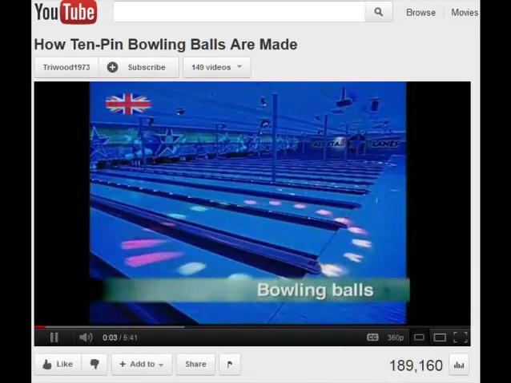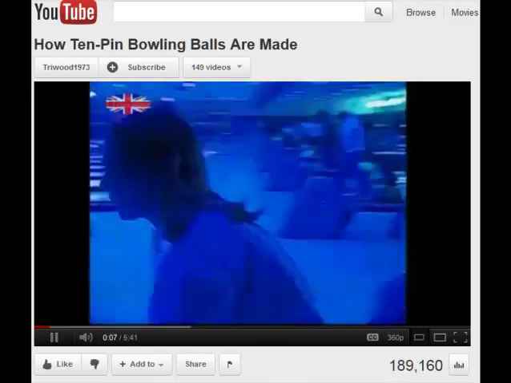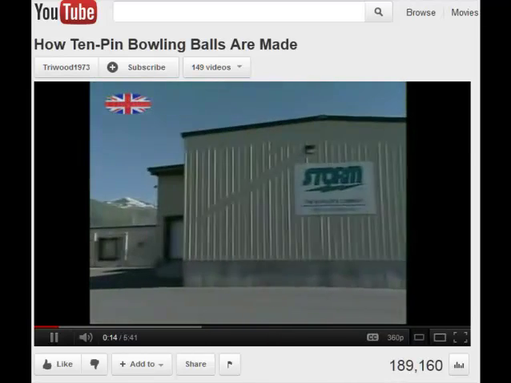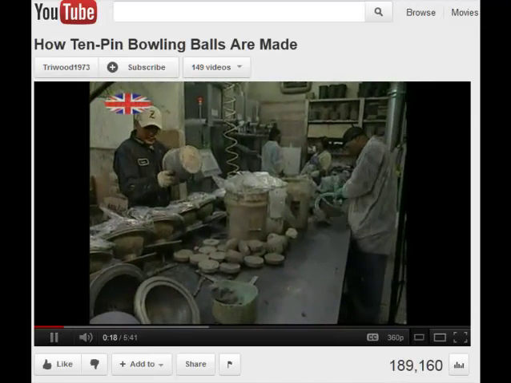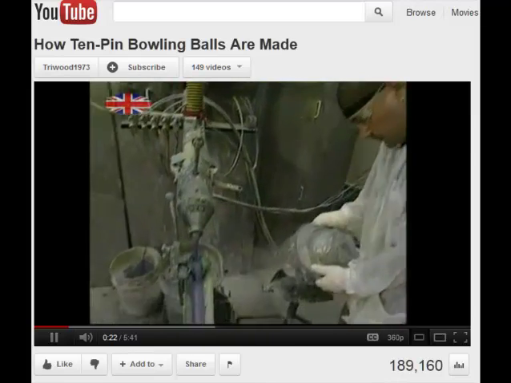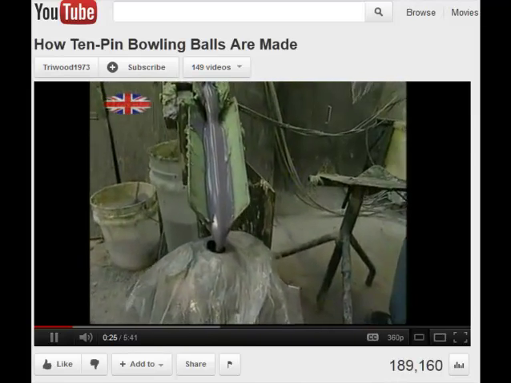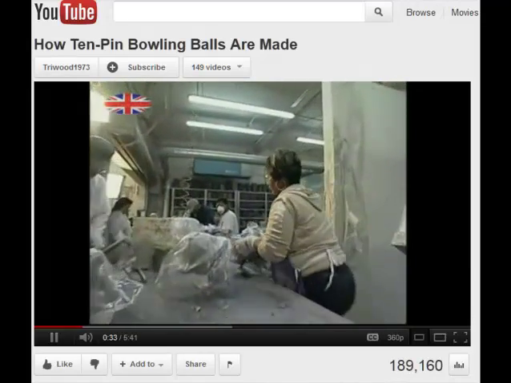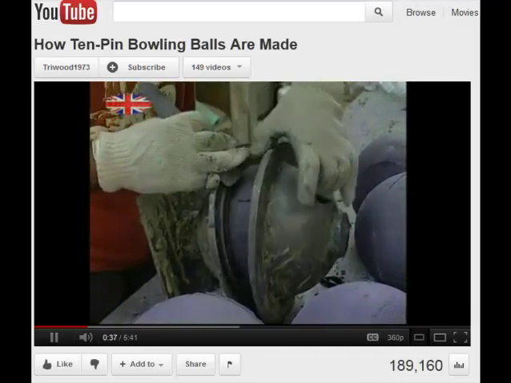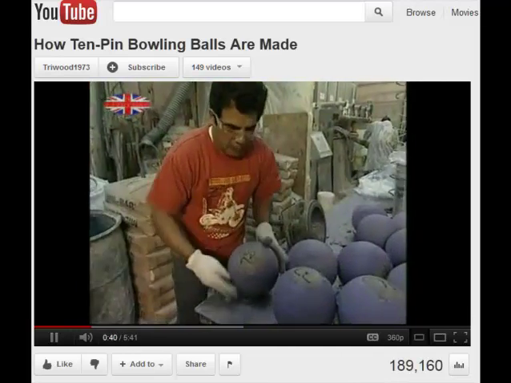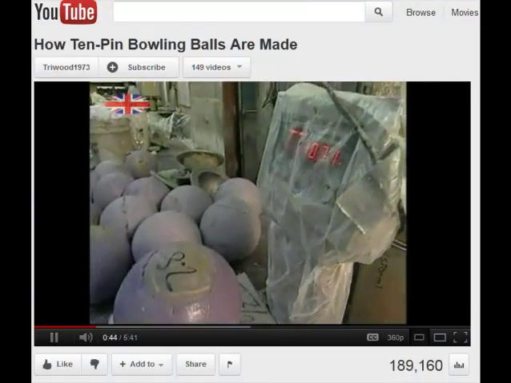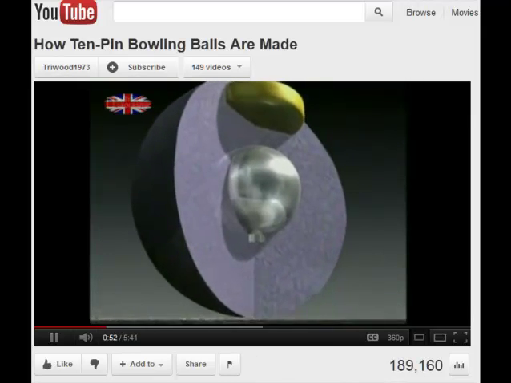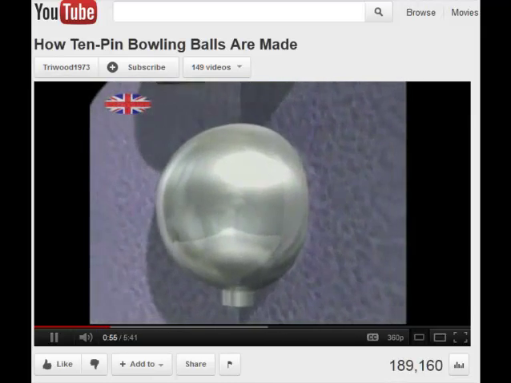Bowling is a sport that's been played in different cultures for thousands of years. Anthropologists have even found an early version of a ball and pins in the grave of an Egyptian boy buried more than 5,000 years ago. One of the most popular modern variations is 10 pin bowling and its traditional home is here in the USA. The production process begins with the central core made with this resin mixture. The mix is poured into the molds and left to set. When they're removed, each core must weigh exactly 4.85 kilos or 10.7 US pounds. No more, no less.